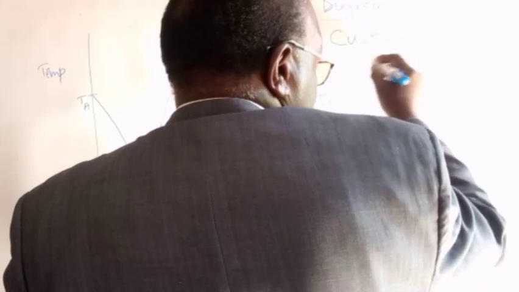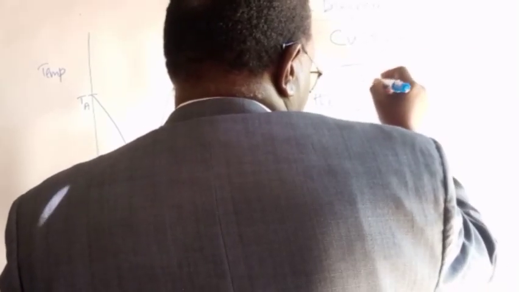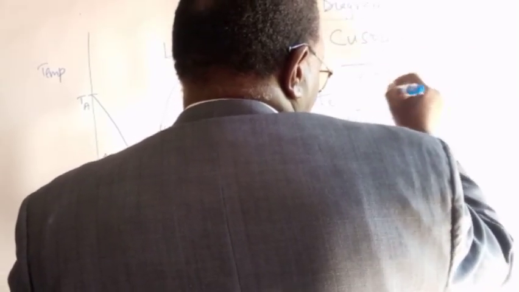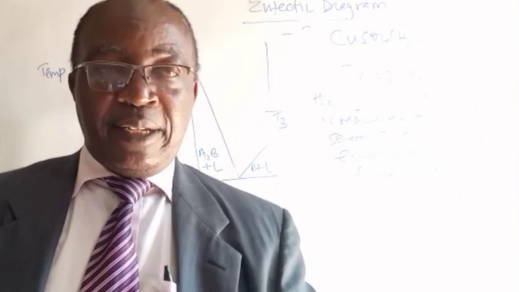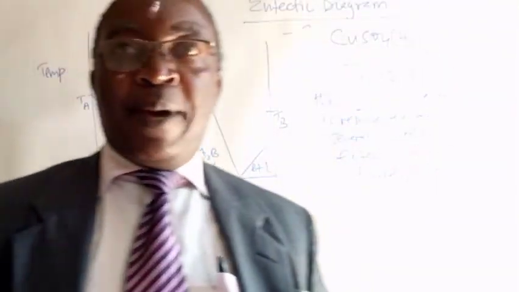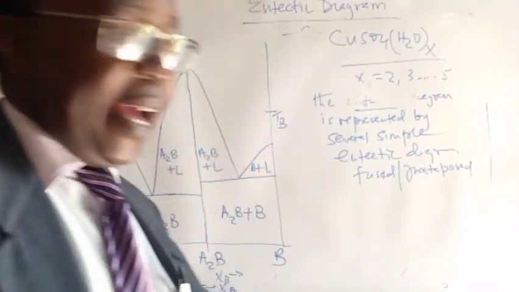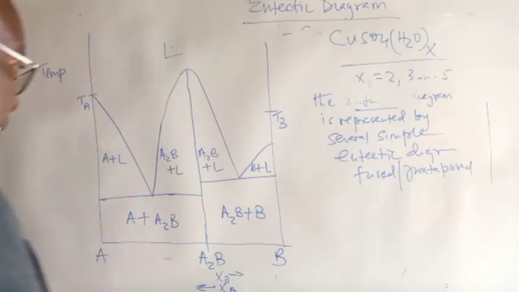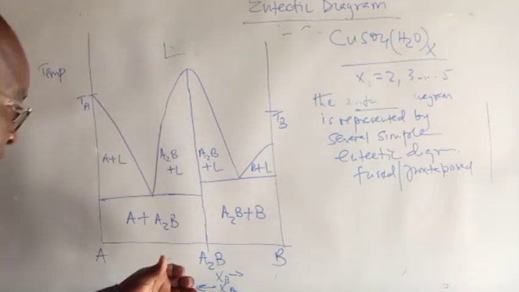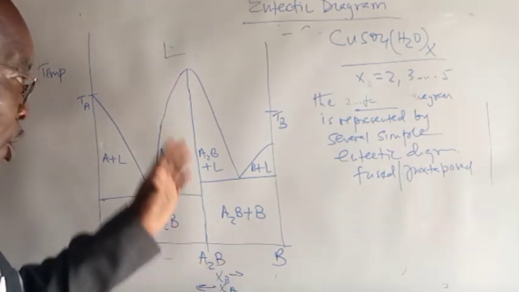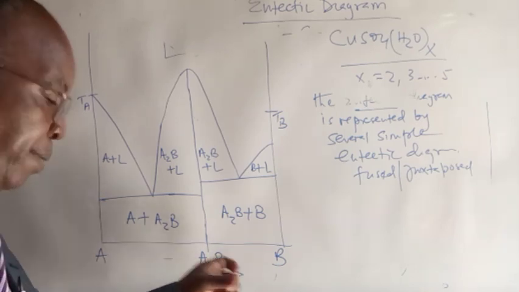So let's just call that X. This X can be 1, let's say, can be 2, can be 3, can be 5. All those are compounds. They are hydrated compounds. They are not the same because the degree of hydration is different for them, and there are chemical consequences to that. Now, in this particular case, you're just taking the simple case where we have only formation of A to B.